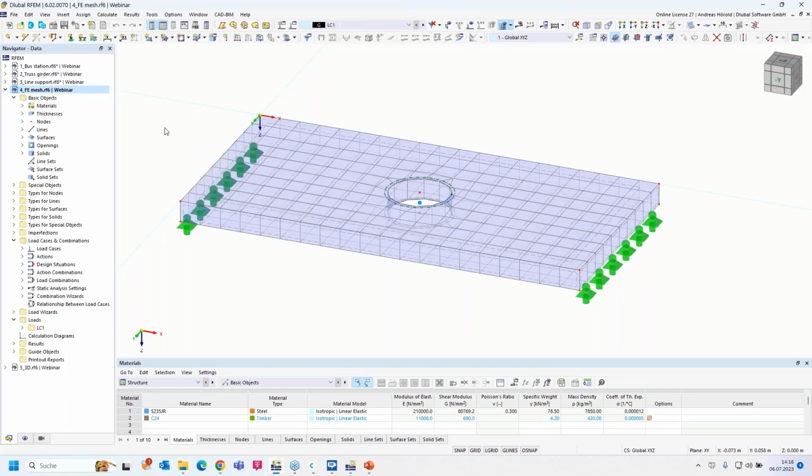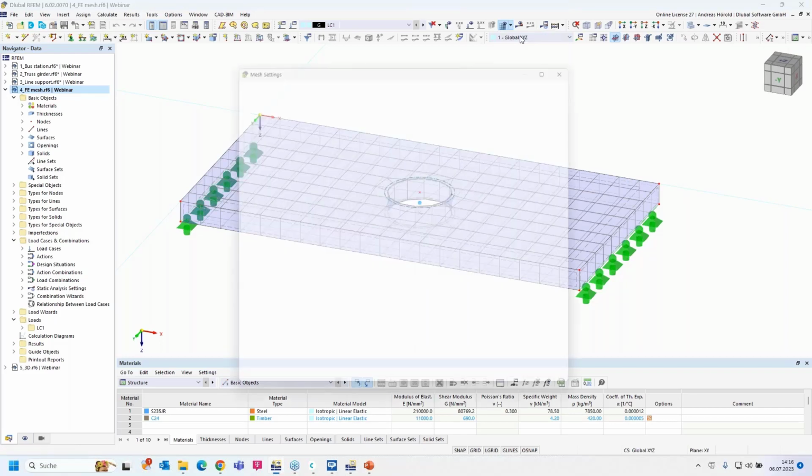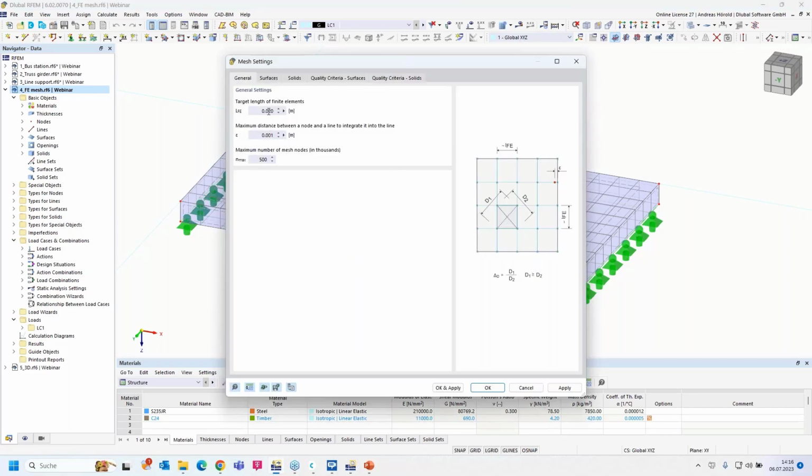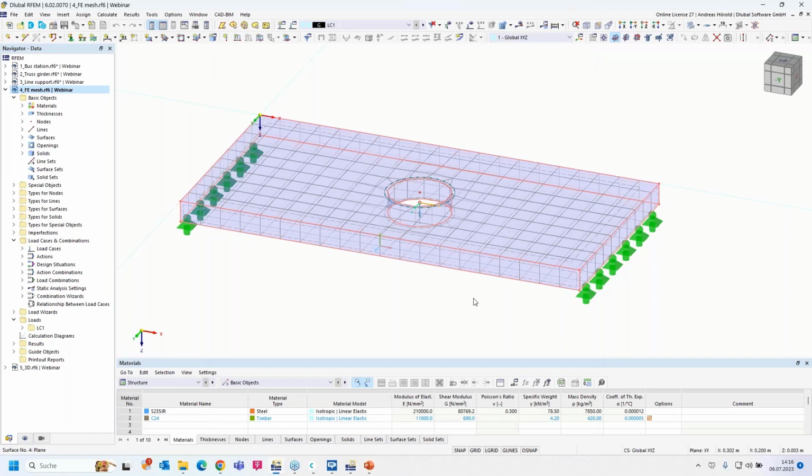And the next question is, how can I create multiple FE elements across the thickness of elongated thin solids without having to create an extremely fine FE mesh? At the moment, you can see a steel plate here with a thickness of 20 millimeters. I can go to the FE mesh settings. The FE mesh size is 2 centimeters, 20 millimeters. That's the thickness of the steel plate.